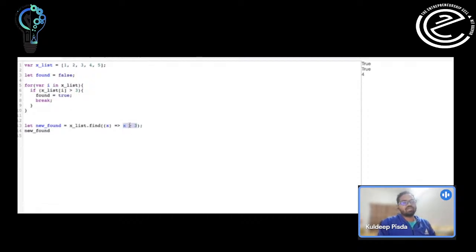If it does not find it, for example, if you want to see if there is any value greater than 6, then new_found will be false. I think there's something wrong with this editor. It should ideally work, but I don't know why it is not working. Console.log.